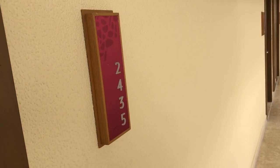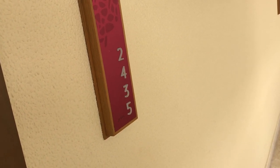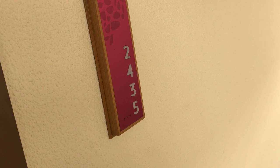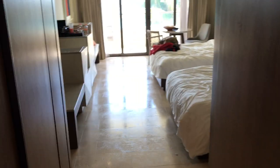The numbering was kind of confusing at first. We're actually on the fourth floor, not the second floor, and we're the 35th room on the fourth floor, so it doesn't take long to get used to. These key cards they use here — no wristbands at all, which is unique. We've never seen that before.